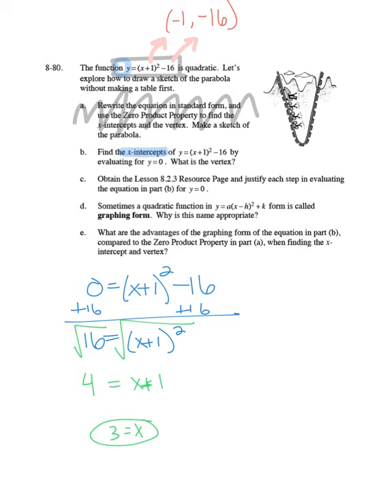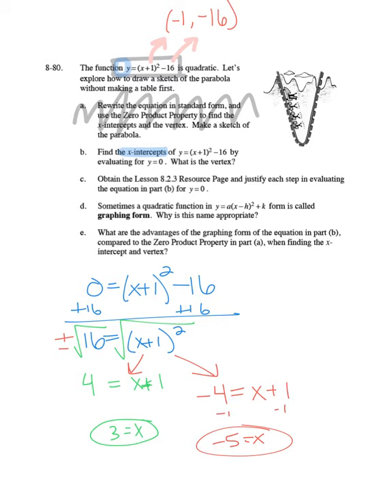The part that I'm missing is that when something gets squared, even if it was a negative, when it gets squared, it turns positive. So when we square root this, we don't just look at when it could be positive 4, but we also look at what if it had been negative 4. Because when negative 4 gets squared again, it would become positive. This is just like an absolute value problem. You have to solve it twice. Once when you have the positive version and once when you have the negative version. And again, if we minus 1, we would get x equals negative 5 as our other x-intercept.